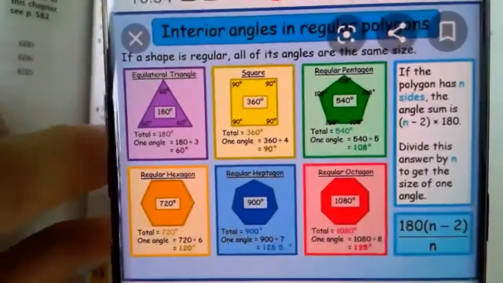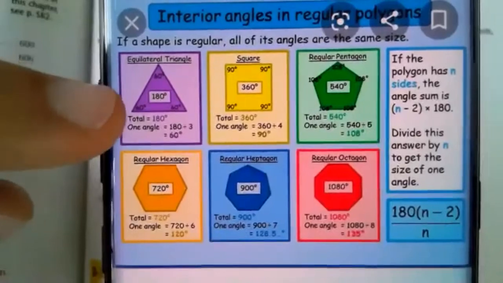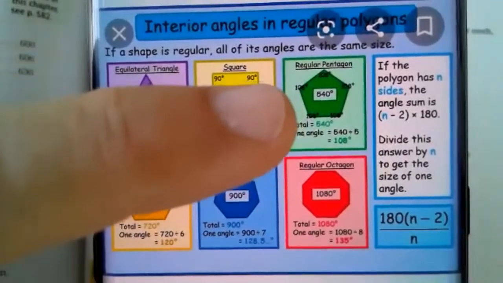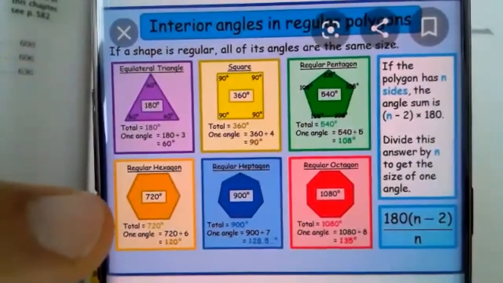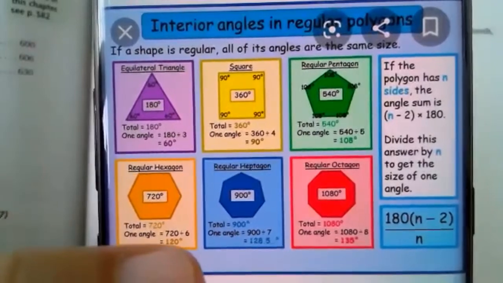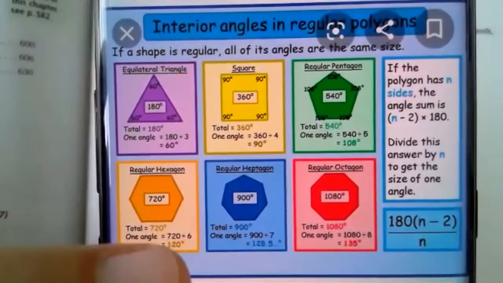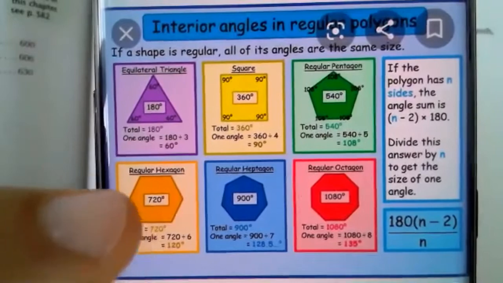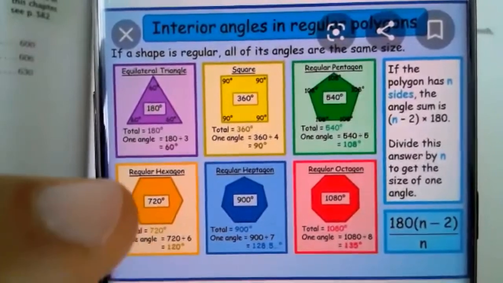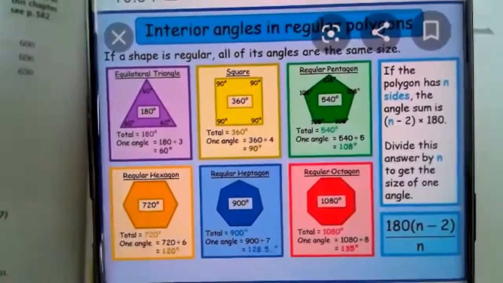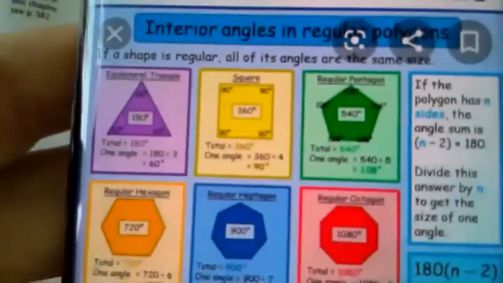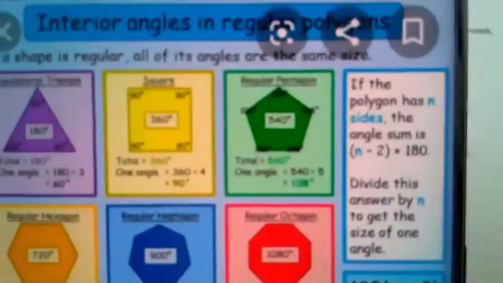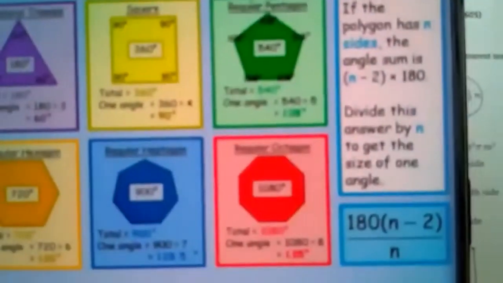Here we go. Okay, so we've got an equilateral triangle, a square, a regular pentagon, a regular hexagon. And you see how that says 120 degrees right there? That's important. So in other words, every angle here is 120 degrees. This angle right here, you can see this. Let me zoom in a little bit more.